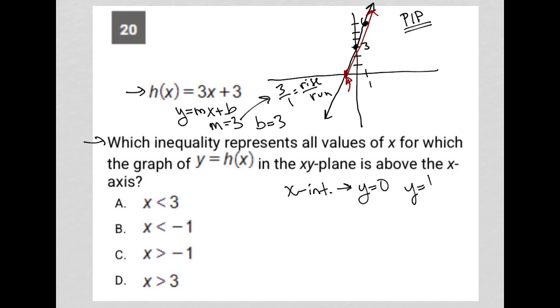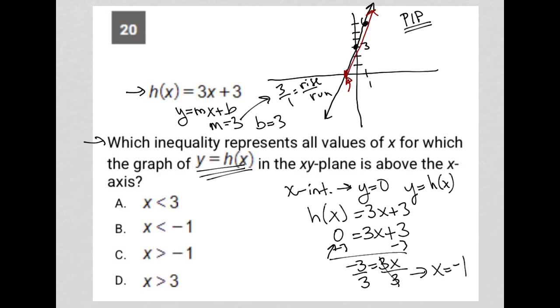Y is equal to h of x, which we should always know, but it was also told to us in the question. So I'm going to just rewrite my h of x equals 3x plus 3 as 0 equals 3x plus 3, because that's going to help me find my x-intercept because I've replaced y with 0. So I'm going to now subtract 3 from both sides, and I have negative 3 equals 3x. Divide by 3, and I end up with x is equal to negative 1, which means that point right there is negative 1.